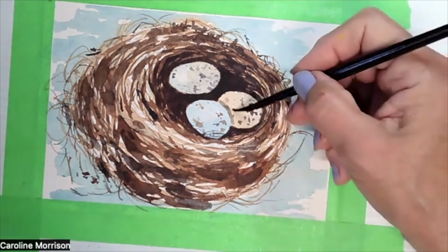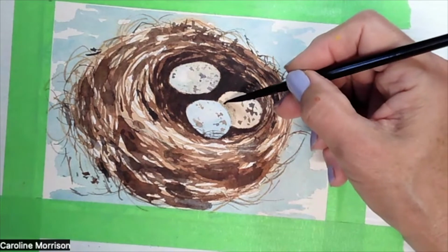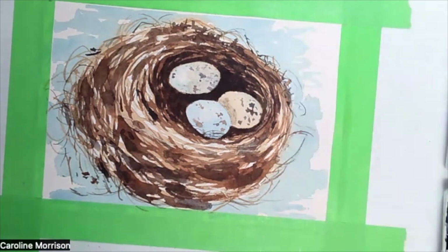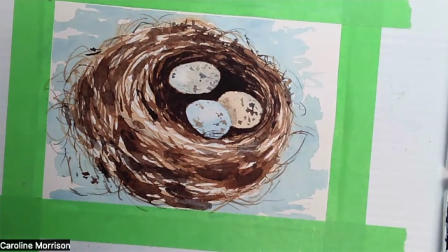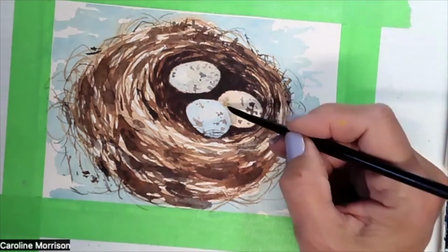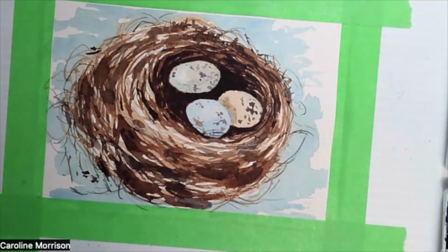And then I'm going to ease that shadow in a little bit with a slightly damp brush. I think I'm going to add a little bit, because it's going behind the blue, I want to use the complementary color, the raw sienna, too. Adding a little bit more raw sienna.